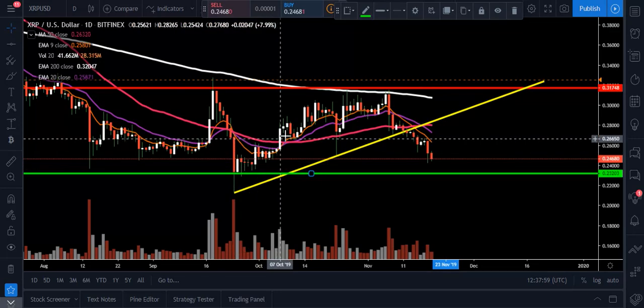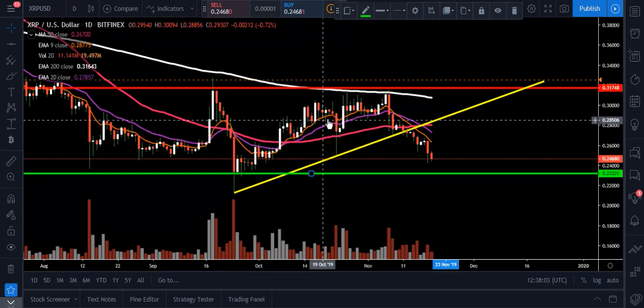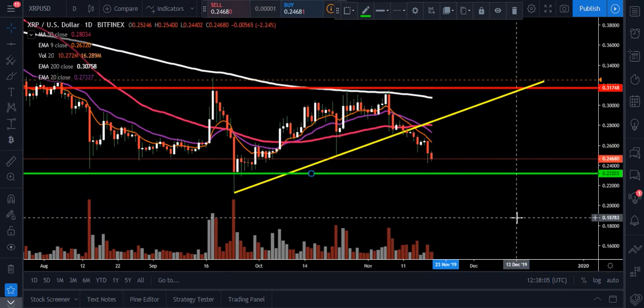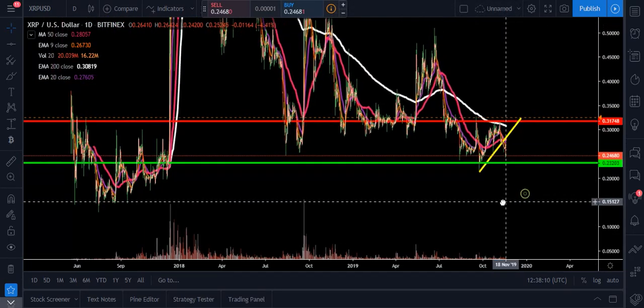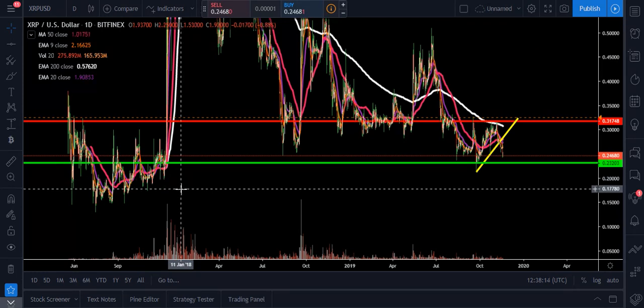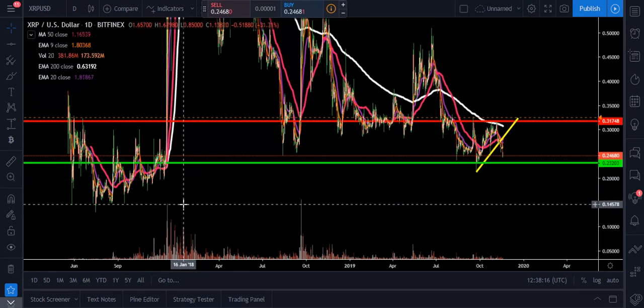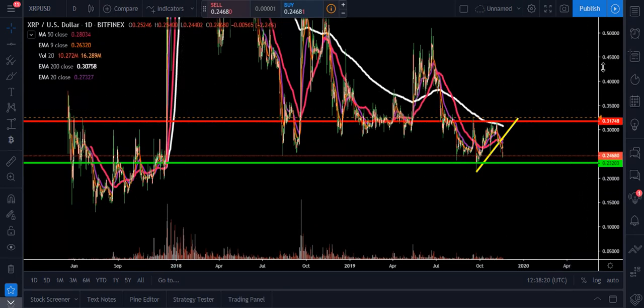Then this kind of kicked off our little uptrend where we were having those higher highs, higher low, higher high, higher low. And now, guys, we're just falling to the downside. So that's where I'm going to look at for support. Now, if 23 cents doesn't hold, then we can start getting down into some of these ranges, guys. 19 cents. We'd look at around 17 cents. Then we'd look at around 15 cents. And ultimately down here around that 13-cent area.